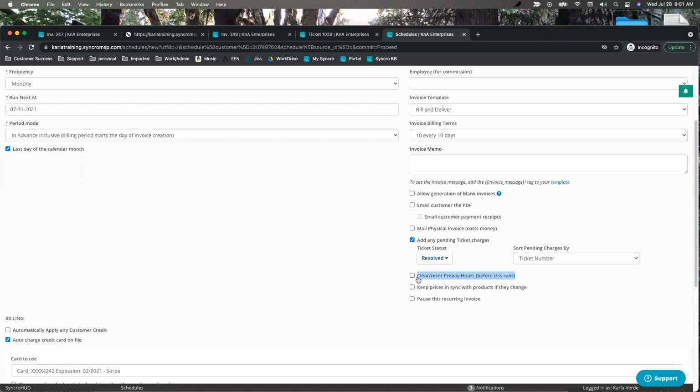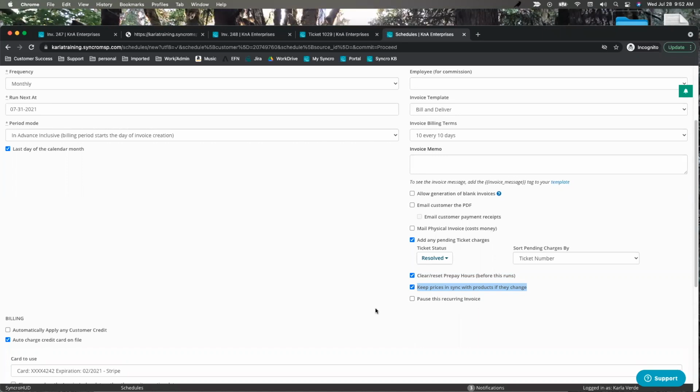So you can either add to or clear it. Because I'm giving them a discount, if I change the price of those labor hours in my product, do I want to let those customers keep the discount they have, or do I want to update the price to the new price that I put on that labor? You can see that setting there.